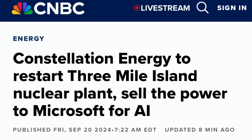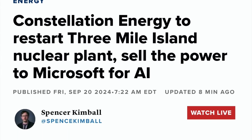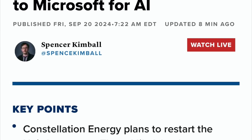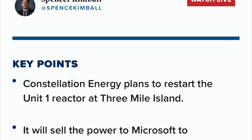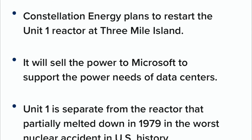And then we have nuclear power site to open back up by 2028. And that's because Microsoft wants to power these data centers. But we know there's a bigger plan behind it. And it's not good for the sheep. Remember I told you, 2028, 2029 is Schmeat's a year. And that's when the sheep enter inside the metaverse.